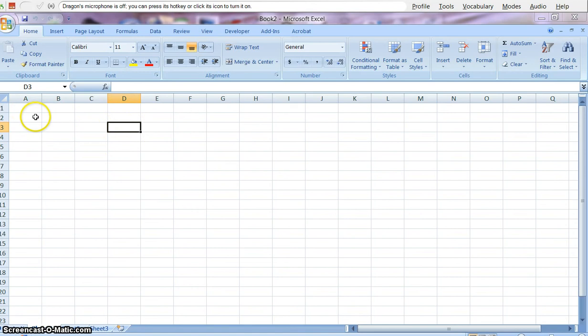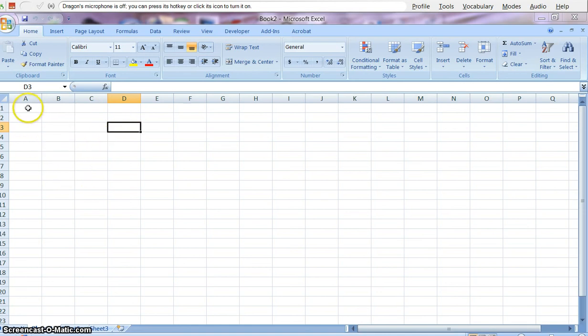One of the things that you want to get in the habit of when you're doing this is to go ahead and enter information in every row and every column. You can go back later and make it look pretty by adding spacing and so forth, but you don't want to leave blank columns or blank rows because it can create problems with your formulas later on.